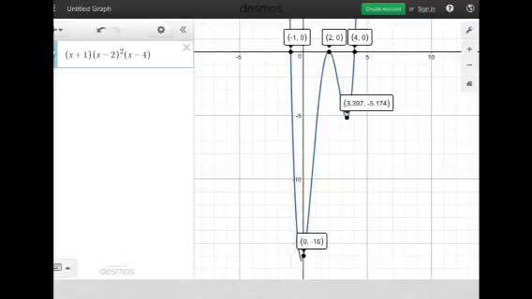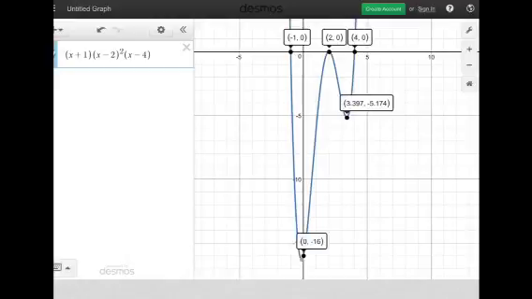Okay, so if you compare it with Desmos, our zeros were correct, and the behavior at those zeros: crossing, bouncing off, and crossing. We had 0, negative 16, and notice that 0, negative 16 is not the lowest point. There's a lower point on the left side of it. And then we have this point over here. Okay? That again, without a graphing calculator, there's no way you're going to get that accurate by hand. Okay.